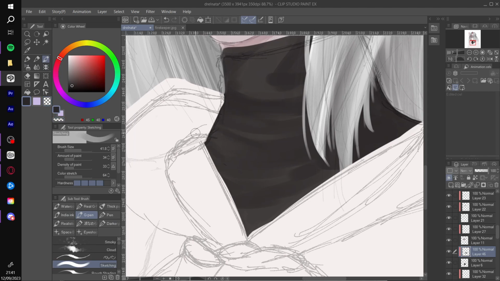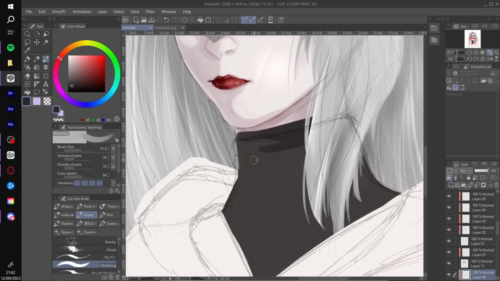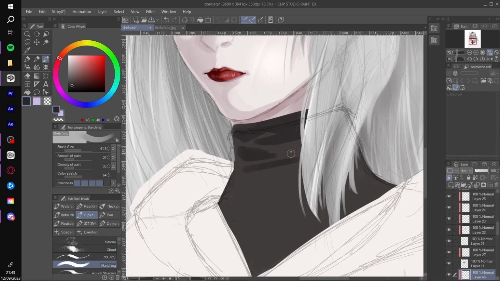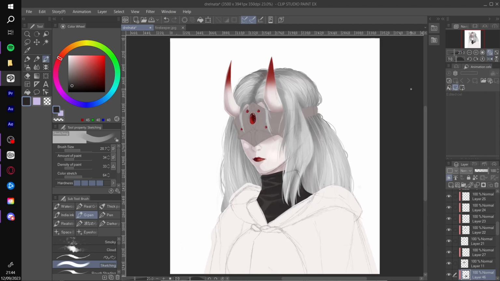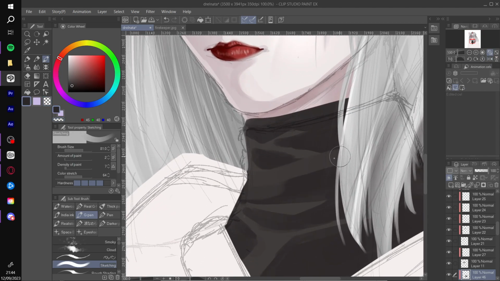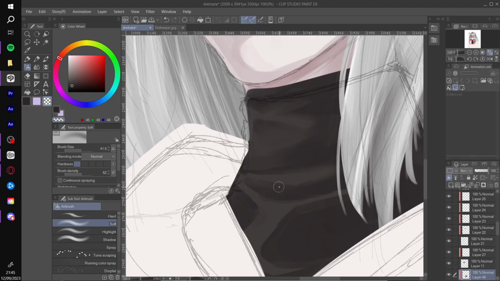So moving on to the piece of clothing around her neck. I started off trying to shade it, I realized no, that's not working, I'm going to try something else. And I feel like this really got the wrinkle and fold feel I really wanted for this, with the bits of hard shading and light shading.